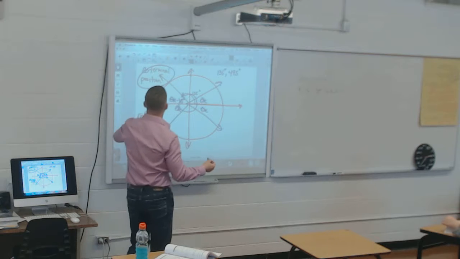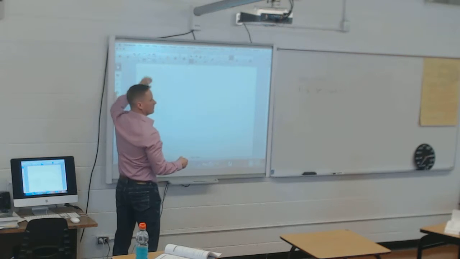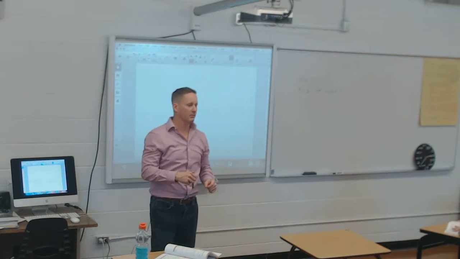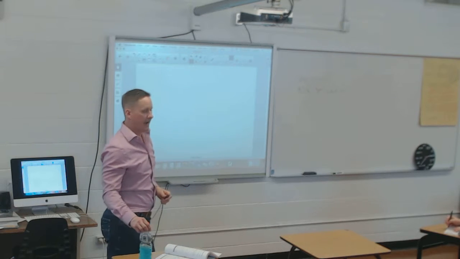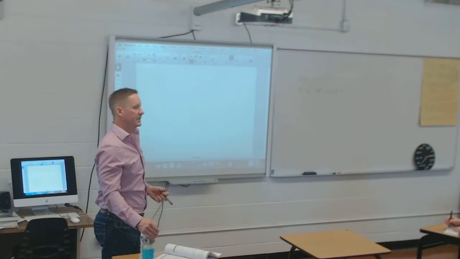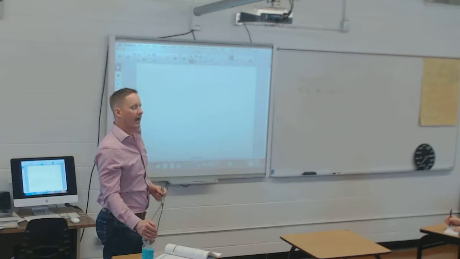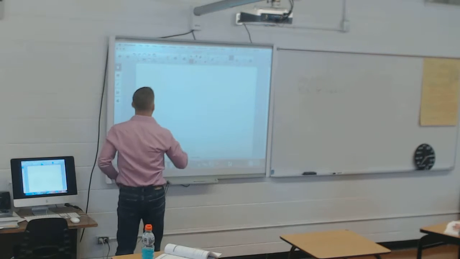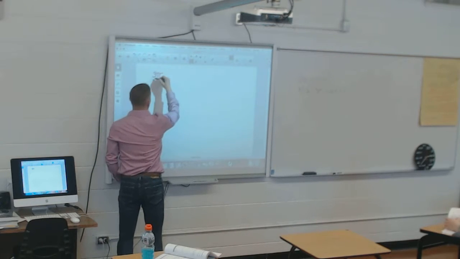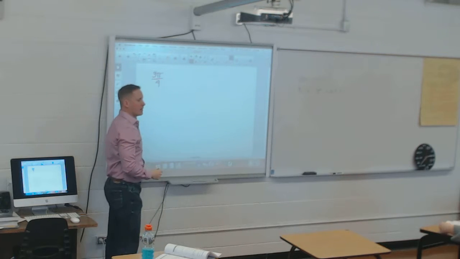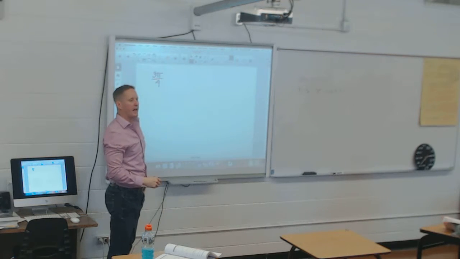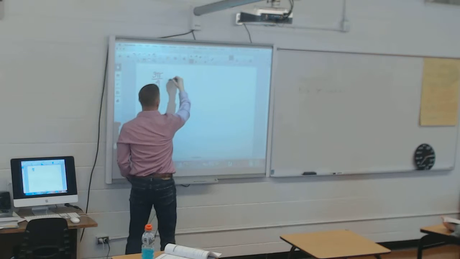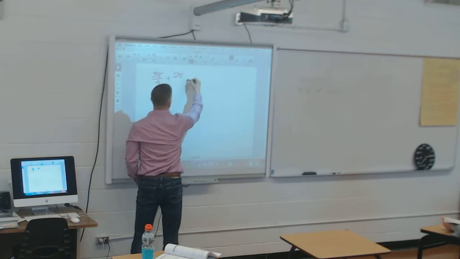If it's given in degrees, what do I do to go to another one that's coterminal? Add 360. What if it's given in radians? Add 2 pi. So for example, I'm just going to look at the next part of that question, 3 pi over 4. I want an angle that's coterminal to it, so I add 2 pi to it.